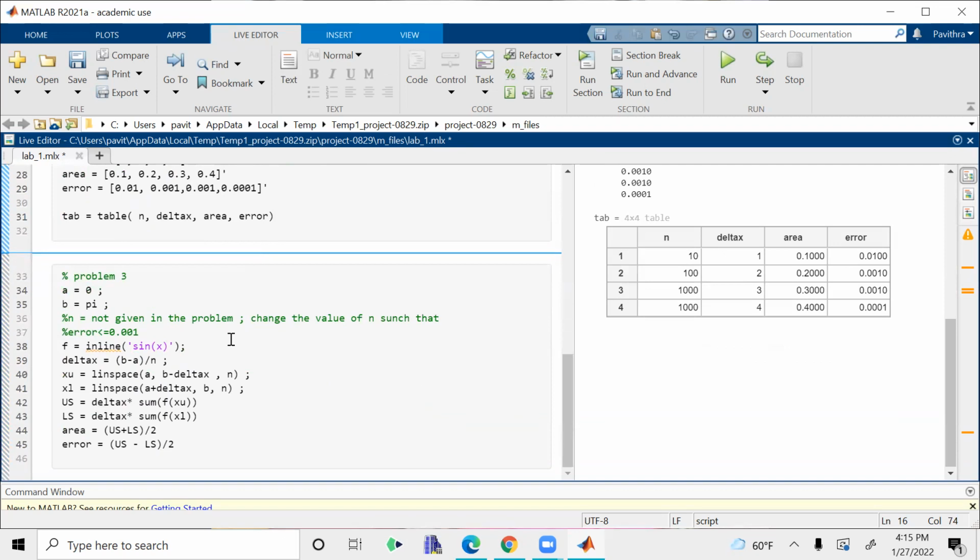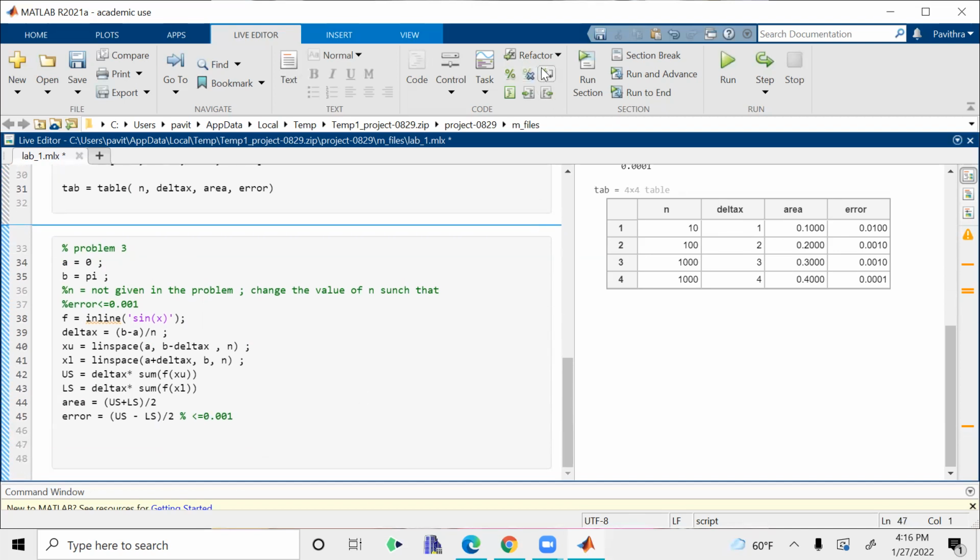Now everything is going to be the same, but I just want you to change the value of n, and I want this value to be less than or equal to 0.001. Okay, that's the goal here. That's your problem 3. You do not have to change any formulas or introduce any new line of code. You just have to change the interval function and play with the value of n. Okay, great, that is going to be problem 3.